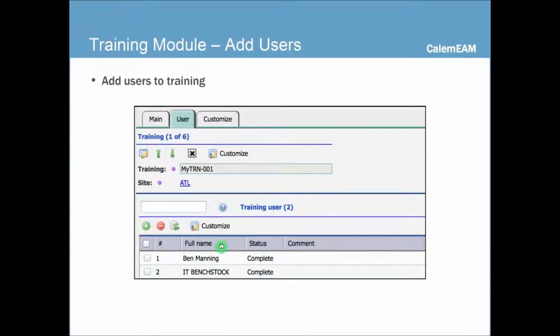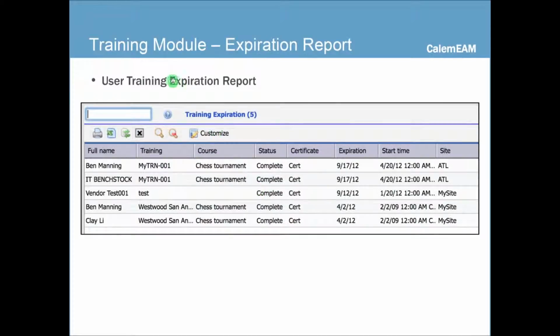You can then add users to the training with the status, for instance, completed training. There could also be a certificate for the training. And Calem would notify you of expired training and users whose training expired when it happens. You can also go to the report in the training module to look at the training expiration. For the training expiration notification, you get a pre-expiration and a post-expiration, so 2 email alerts for the training.